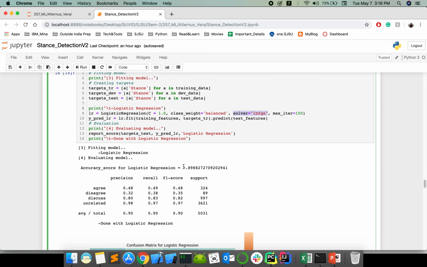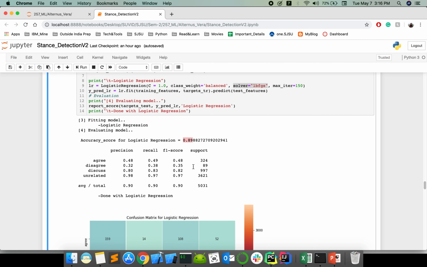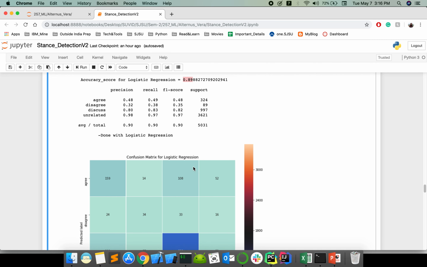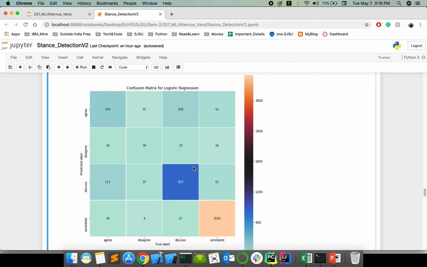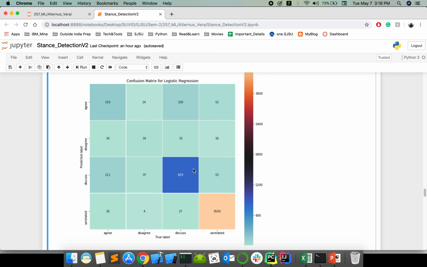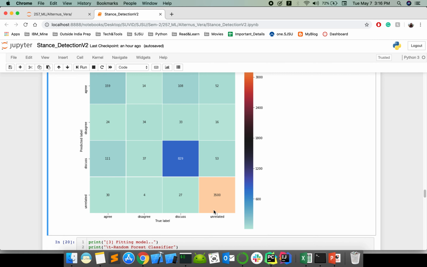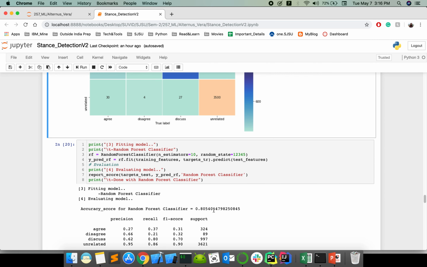The accuracy with logistic regression is almost 90%, and this is the classification report and confusion matrix for the same. If you see here, it is a very good algorithm. But before jumping to conclusions, let's move forward.